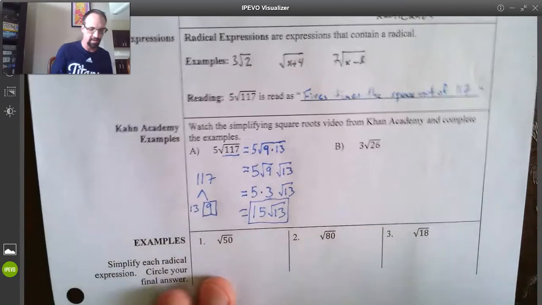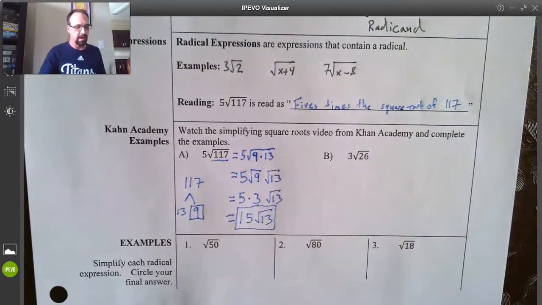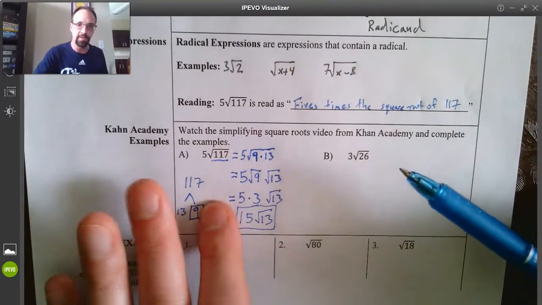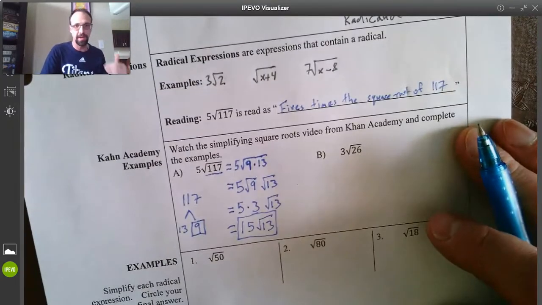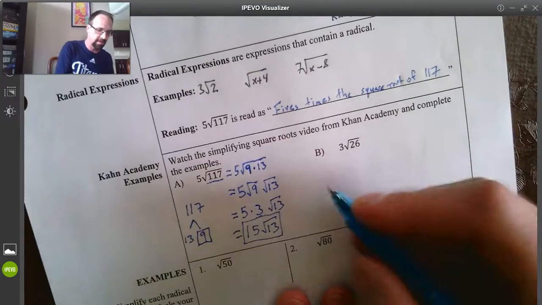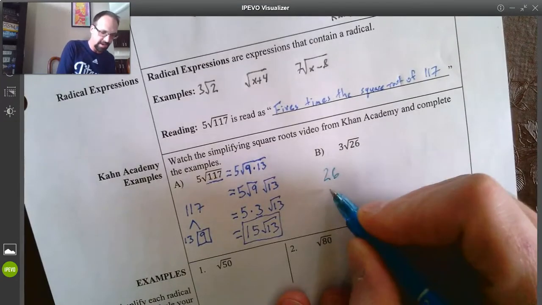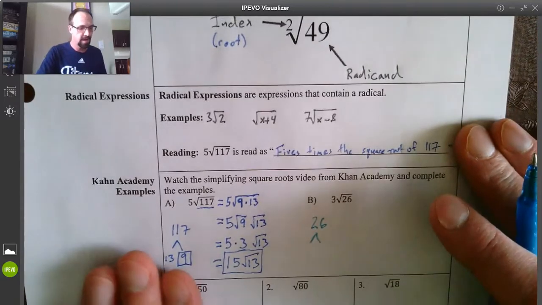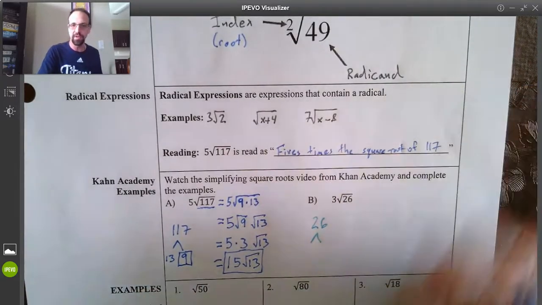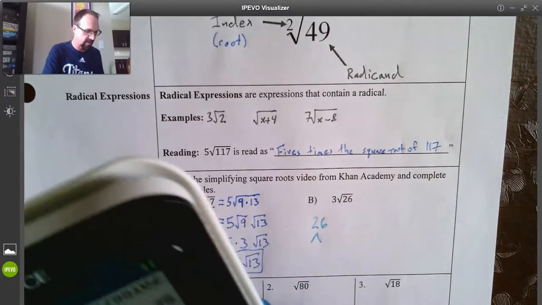And then I'm going to box my final answer here. Now, the goal is, as you're going through and doing these, that you can see them sooner than just going through and checking all of the ones that are less than that. With 26, it may be a little bit obvious which way to go. But if not, again, just go through all the ones that are less than.